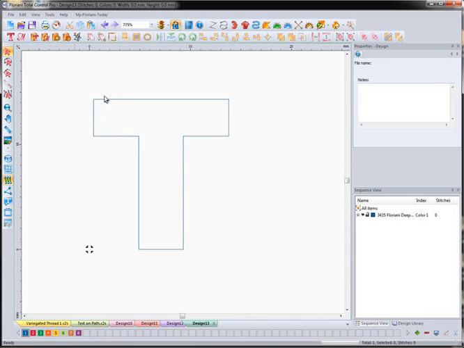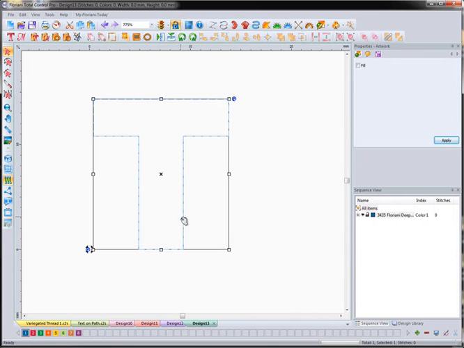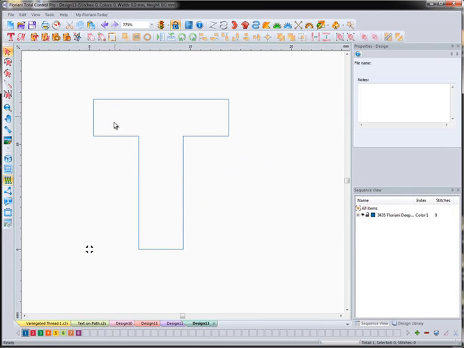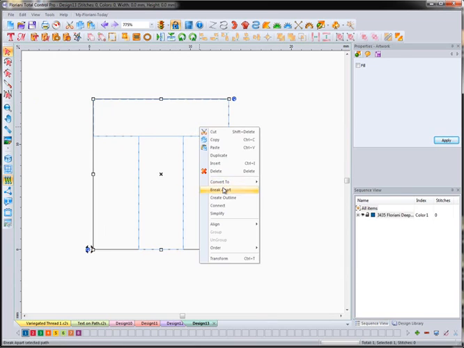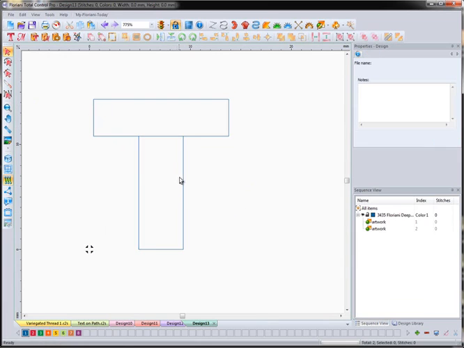You have this one object, just this letter T, but when you're converting it to stitches, you want to make sure that the top part goes up and down and the bottom part of the T goes left to right. So one thing you can do is select this letter T, come over into your slice tool, left mouse click and drag over to the other side, right mouse click, and you can see it puts that line in there. I'm going to select it, right mouse click and break apart. Now you can see that I can select each object independently.